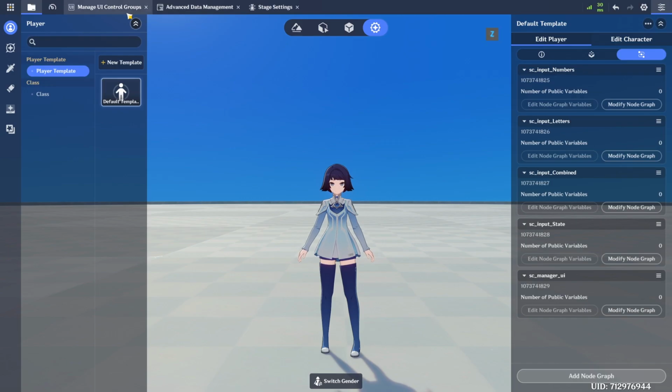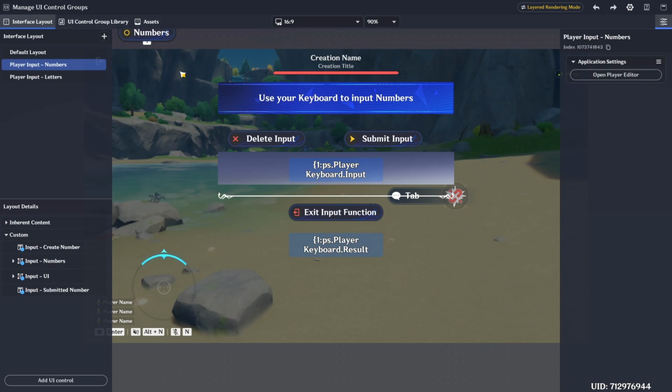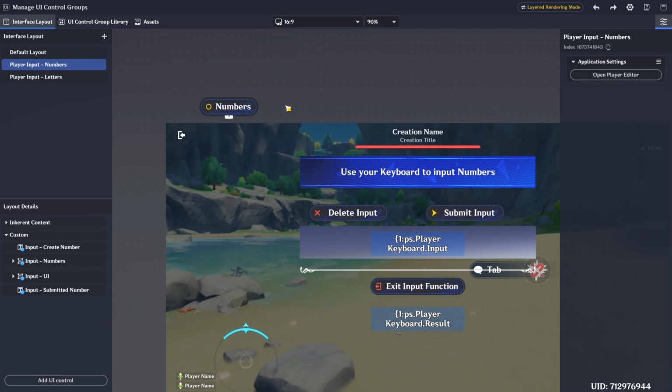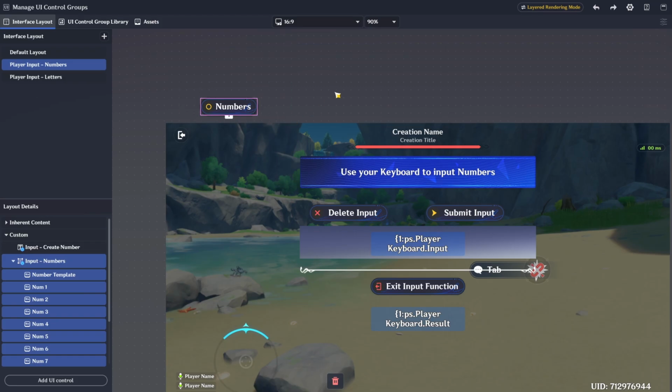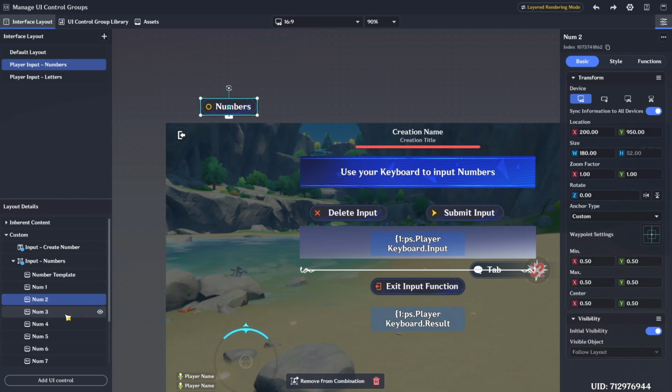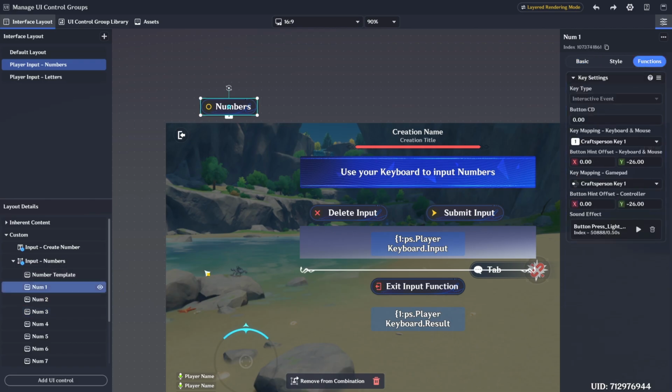If we go back into the game, manage UI, and if we go into player input and go up here, this is where all the numbers are. And if we go through each one and check its index, you'll see that this is the index for number 1, index for number 2, and so on. And if we go into function, we just map the right key to each button.